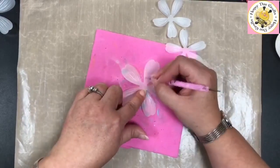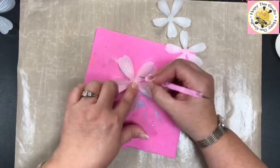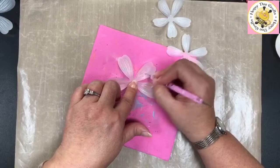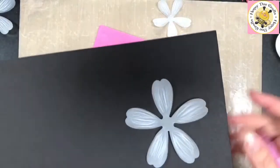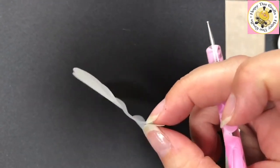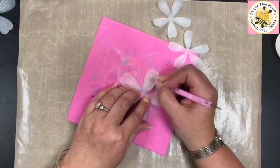So we're just literally scratching the back of this petal, and as we do that, the vellum starts to curl. Going round and round and round. So as you can see, we had a piece of cardstock here that I will bring in to show you. So we've just got lots of little white lines and there is some shape to each one of those petals. Just a slight curl. And if you want that to be a heavier curl, go closer to the edge, or a tighter curl, should I say, and that will help to bring that up.